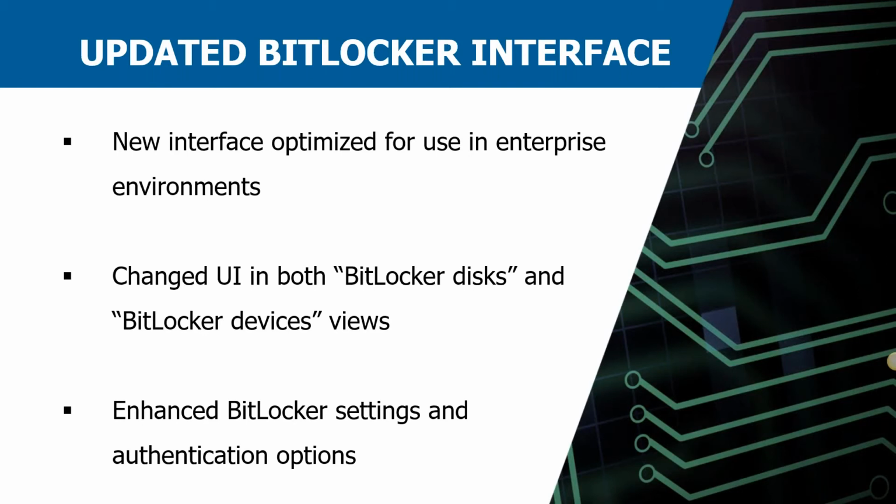We have changed both BitLocker disks and BitLocker devices user interfaces. So now you can easily encrypt all devices at once, and you can just set small exceptions for disks or devices you don't want to encrypt. Both settings and authentication options were enhanced in BitLocker, so now it's even more reliable, even faster, and even more protective. So in case the user, for example, turns off the computer during the encryption, our client will ensure that the data won't be broken, and it will continue with encryption just after the computer is turned on again.